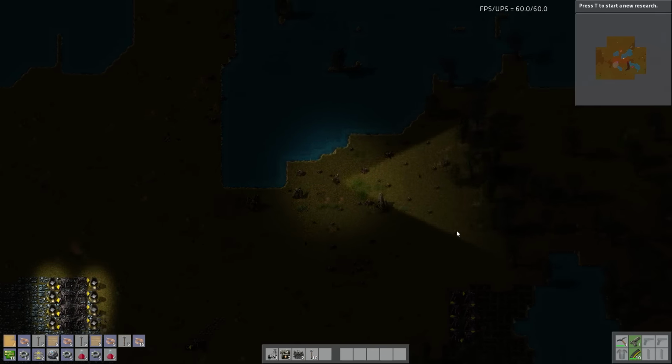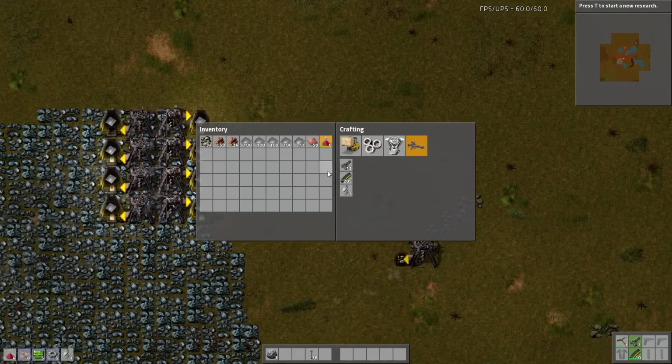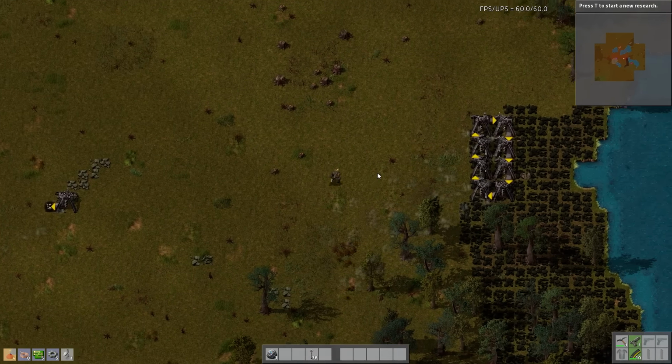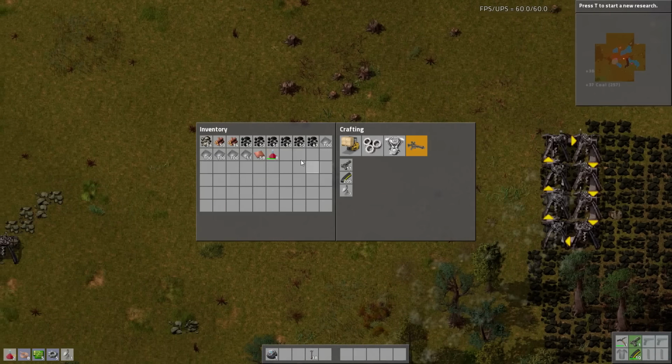I'm bored. Okay, we're 14 minutes into the first episode. I have my first 5 things set up to research. I'm building my... Let's go over here, swing over, grab some coal. I'm bored. And we have plenty of coal now.